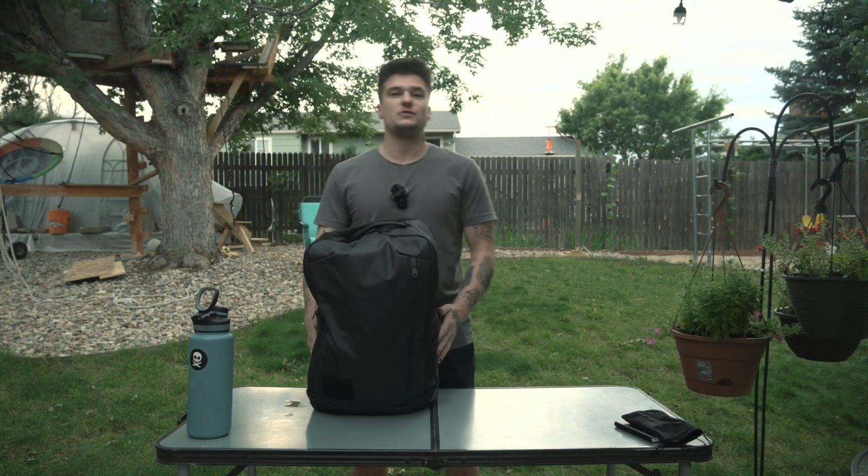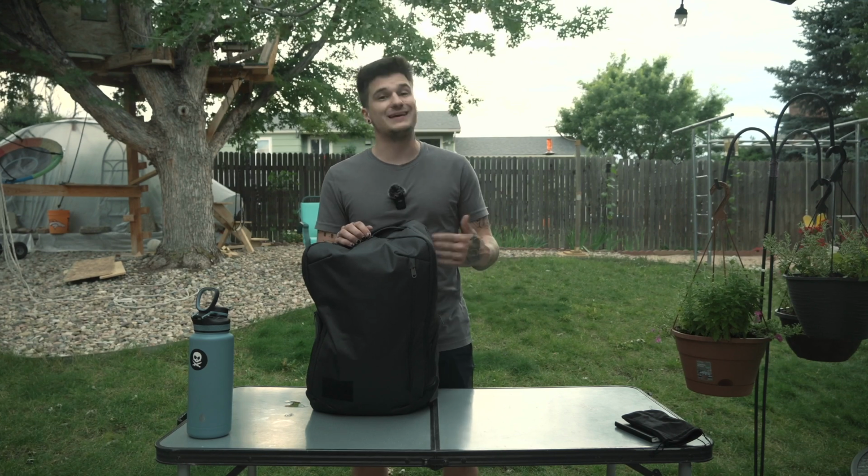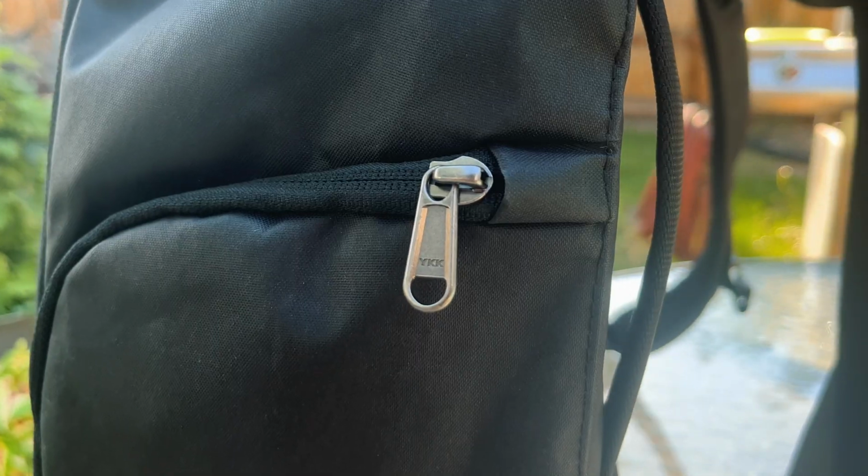Or if you don't want to use them at all, no dangly bits, because there's no zipper pulls on this bag. That is an option you can get on Kickstarter, or you could go and just get whatever kind of zipper pulls you want. But I have found the fact that this doesn't have any zipper pulls, any dangly bits, it is kind of phenomenal. I like the fact that it's very streamlined.